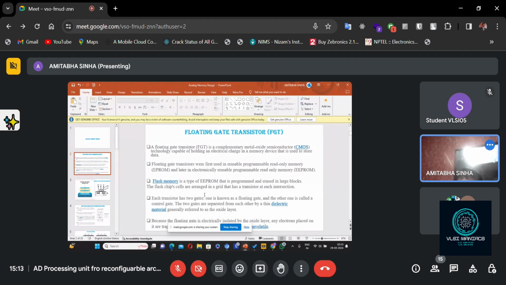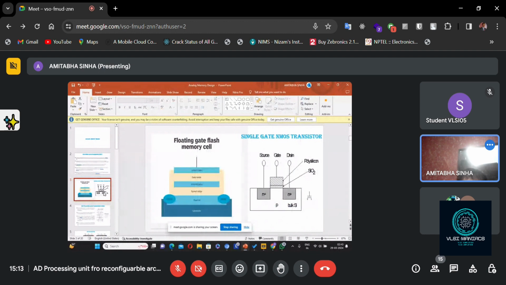Each transistor has two gates. One is the control gate, another is the floating gate. We will discuss these things in detail. Now, EEPROM and EPROM are all digital non-volatile memory, which are used for storing the data permanently. We are quite used to this flash memory, which is basically EEPROM or EPROM. But how these will be employed for designing analog memory, that's quite interesting.